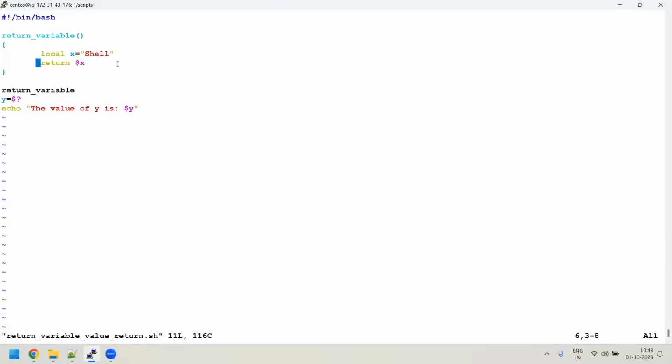Return is basically used only for returning an integer, not a string. So I think it will not work. Anyway, I'll confirm one more time, but whatever I said is 100% correct. It cannot return a string actually. It can only return an integer value.